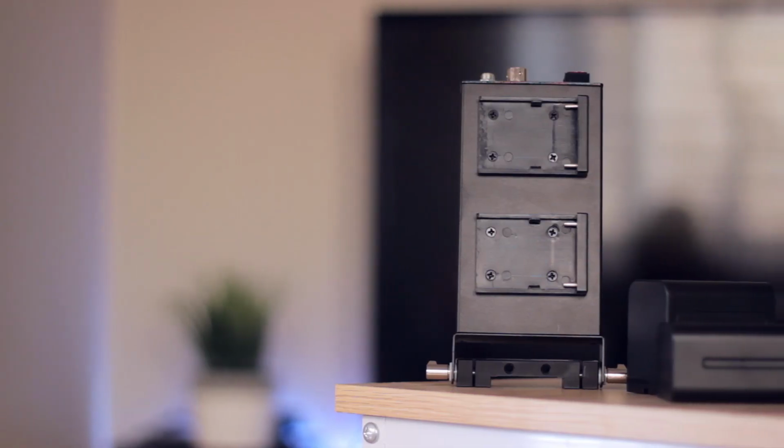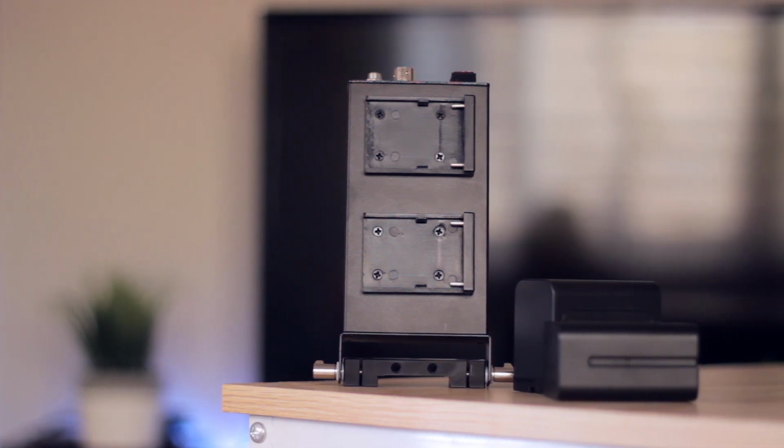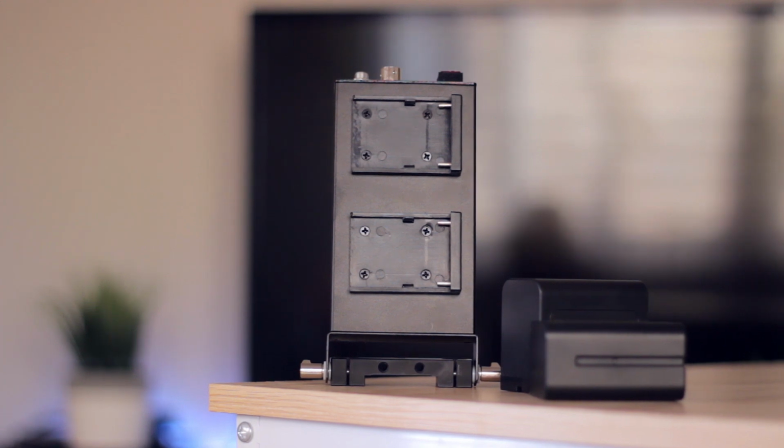So if you're serious about filmmaking and are heavily invested in the Canon DSLR world, then I absolutely recommend purchasing this battery supply. It saves a lot of time not having to wait for batteries to recharge, and that time-saving aspect alone is worth every penny.